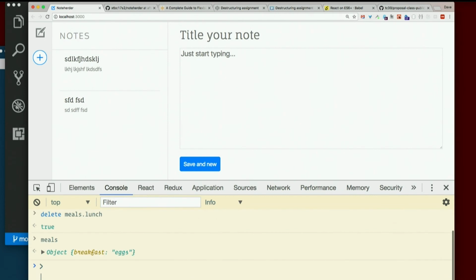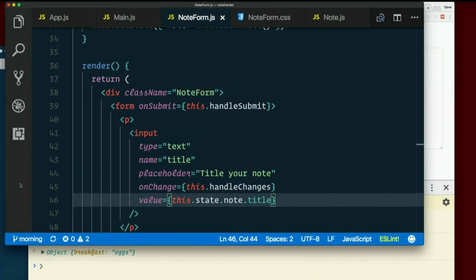Check out meals. No more sandwiches. So I'd have to call delete to get it out of there. So that's what we could do. We could make the delete button call a method on app. Make sure you pass in at least the key so you know which item to delete out of the thing. So that's how we could do delete.